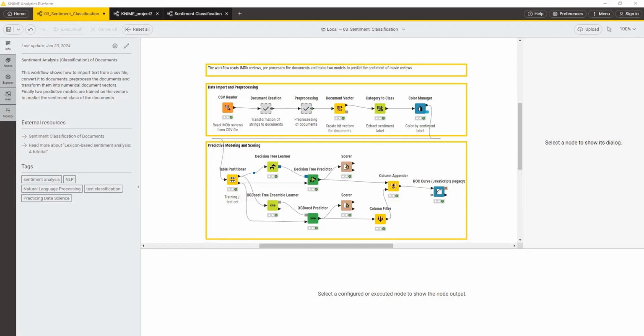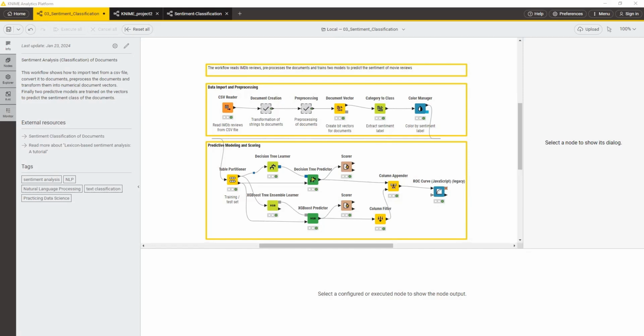As classification algorithm we use a decision tree and an XGBoost tree, as I already said, applied on a training set. 70% of the data we have used for training purpose, and 30% of the data we have used for test purpose, randomly extracted from the original data set. The accuracy of the decision tree is around 91.3, and the accuracy of the XGBoost is around 92.0. The corresponding ROC curves are presented also in the figure.